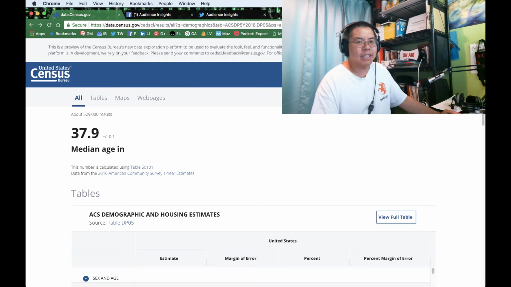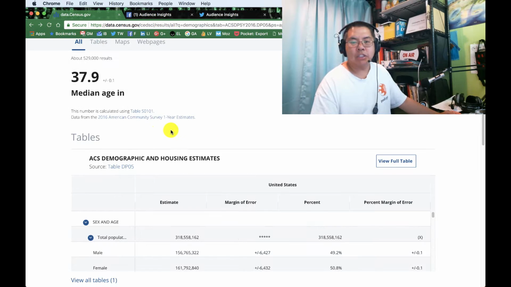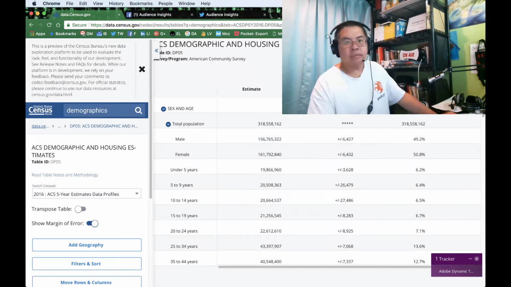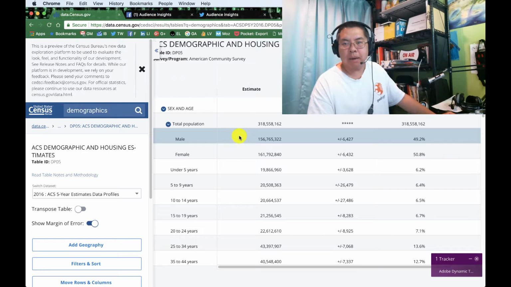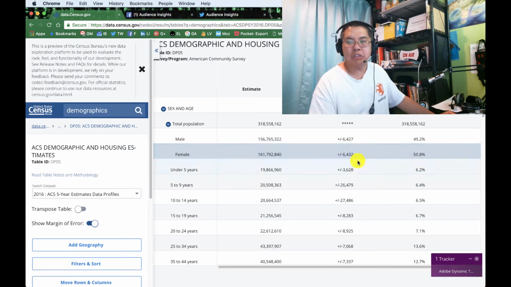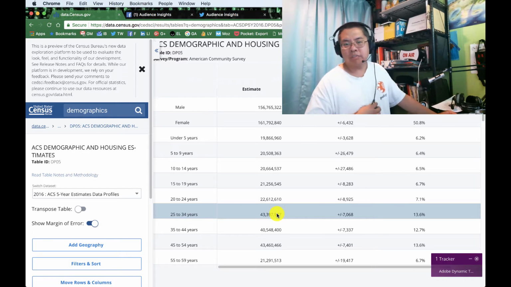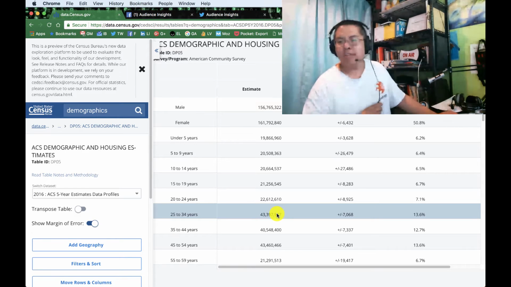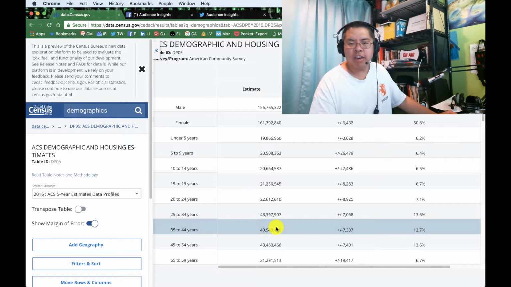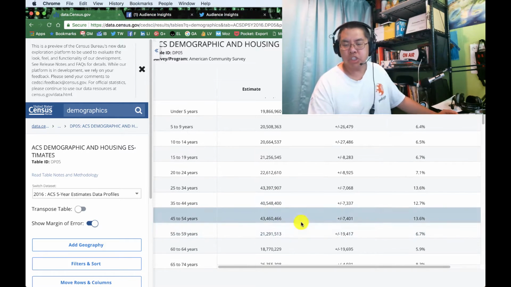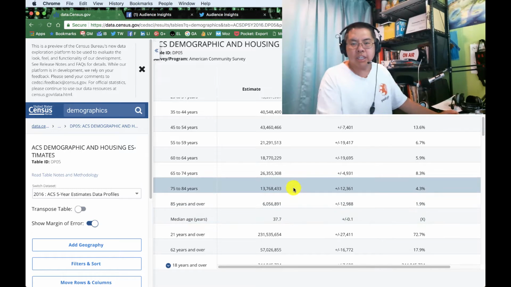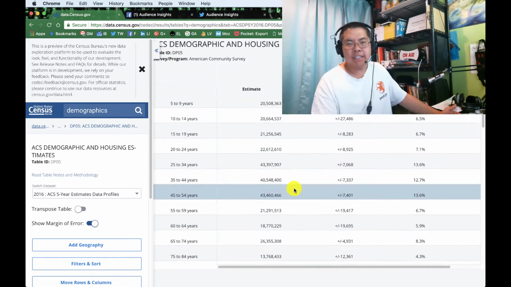Now, let's take a look then at a couple of social networks and see how their data compares to see if there is a bias of some kind. So here I'm at data.census.gov, and I'm going to dig into the United States population overall. What we see here is total male population 49.2%, female population 50.8%, and we start seeing these nice breakouts, 25 to 34. There's about 43.4 million people there, 40.5 million people between the ages 35 and 44, and so on and so forth. So we have a really good sense of who is the United States.